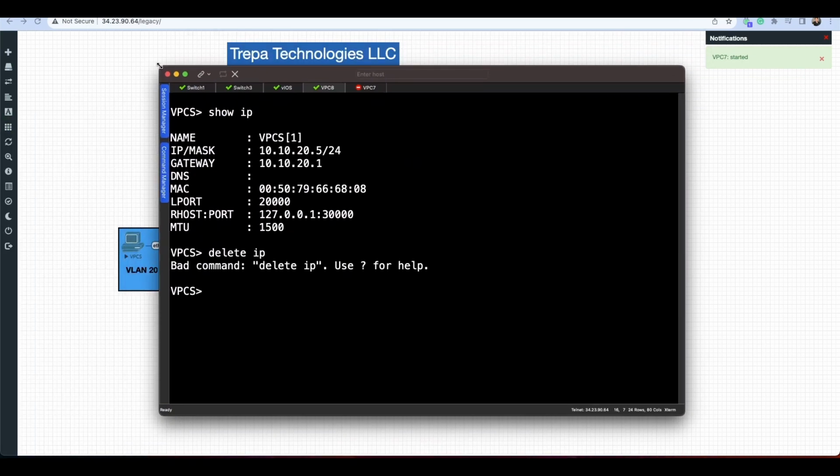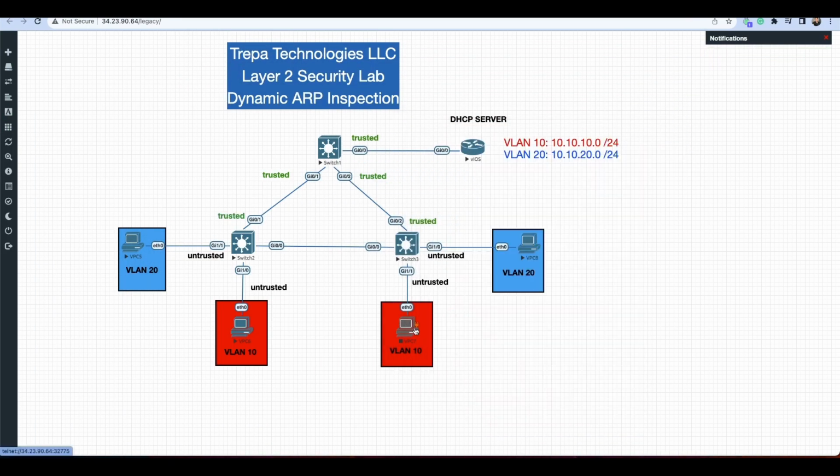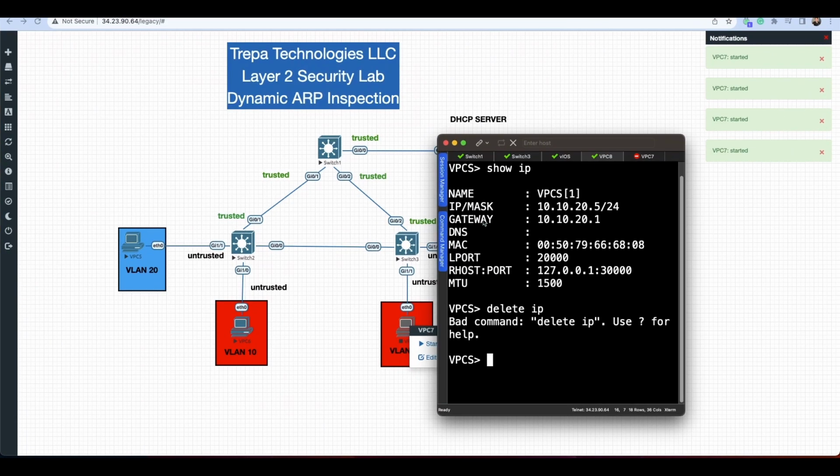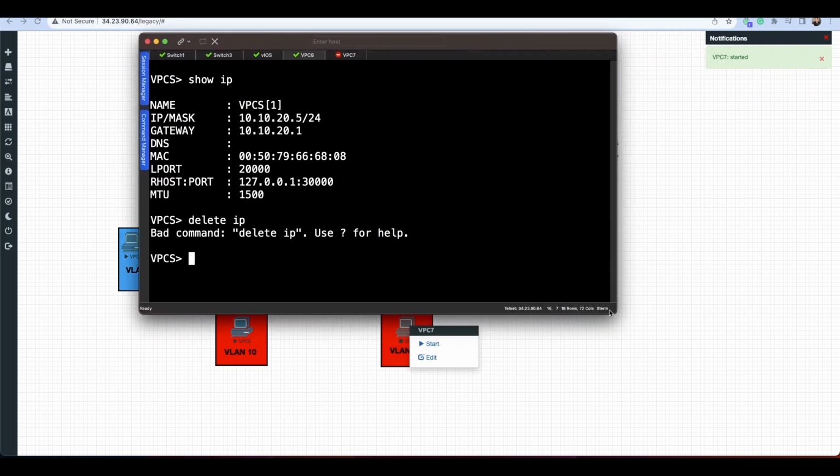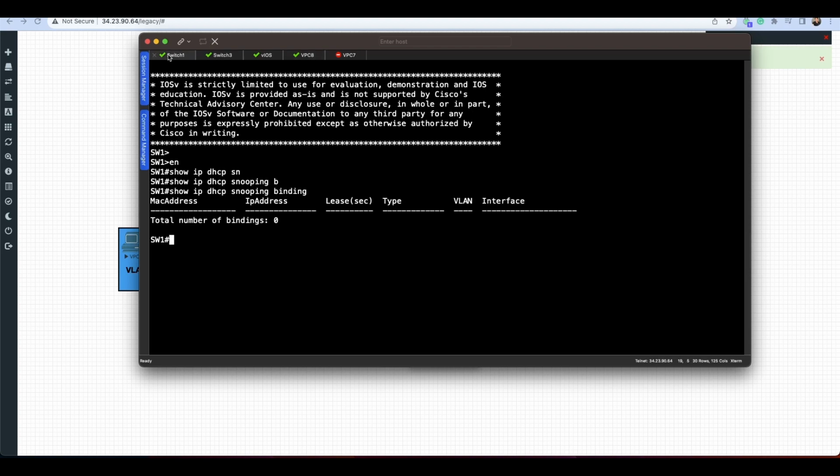And sometimes you'll notice, guys, if you're watching my videos, since I'm running it on a cloud, you can see up here my Google Cloud instance, sometimes these PCs just really act up. You can see it's not starting here, and that's okay. For our lab, we can continue without this starting up. Don't know why it's being like that. Let's bring our SecureCRT back into view, because we are just concerned about actually configuring dynamic ARP inspection.